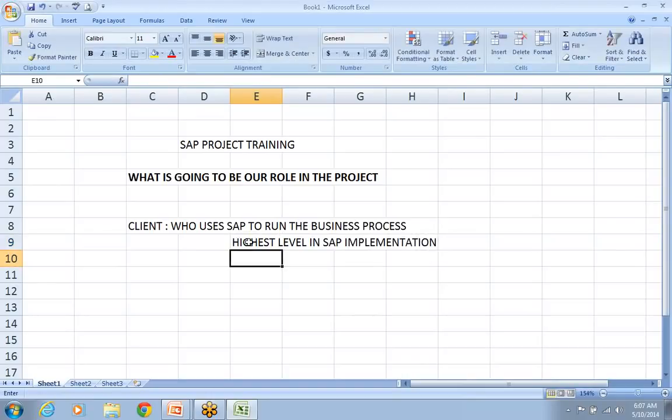because he is responsible for the allocation of budgets. How much budget needs to be allocated for SAP implementation, this person takes care of it. Why does the client need to use SAP?